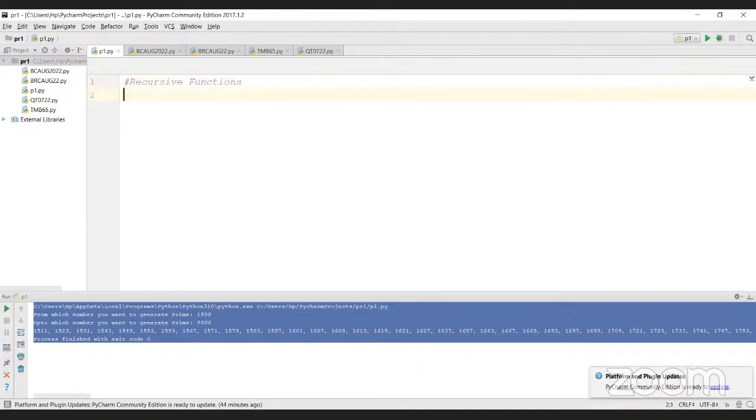Okay. It's called recursive function. So we have seen function with return type, without return type. We have seen function which takes required positional argument. Order has to be same and number of arguments has to be same. Then we have seen example of default values, where if we don't provide the value, it will take the default value. So you don't have to give all values, right?